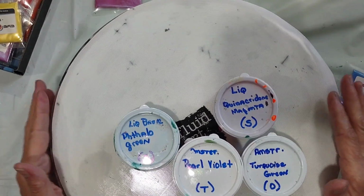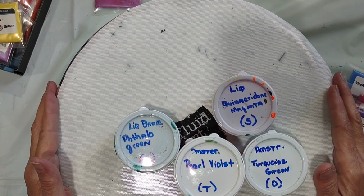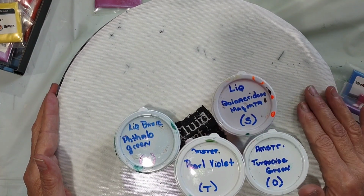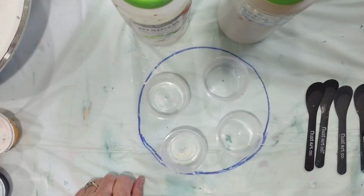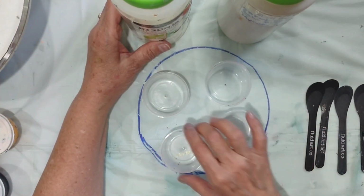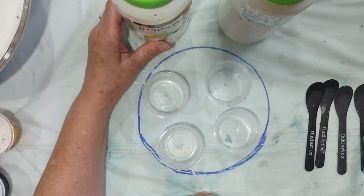And then I have Amsterdam Pearl Violet, which I'm going to add to this combination. So guys, I'm going to get my tiles ready, put them on my spinner, and I will be right back with you. Well, I decided since I'm going to mix these anyway, I might as well just record it. And I'm not sure if I've ever showed you how I mix my pigments.